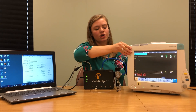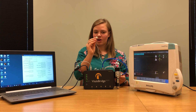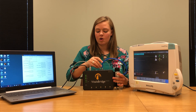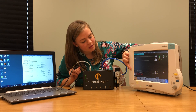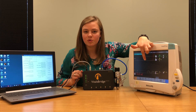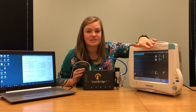With your VitalsBridge, you should have received a small capnography tube. One end plugs directly into your patient monitor and the other connects into your VitalsBridge. Find the port on the side of your patient monitor that says CO2 microstream. Put the tubing into the patient monitor and twist it until secure. You should hear a vibrational noise from your patient monitor, meaning the capnography is working. Then take the other end and put it on your VitalsBridge where it says carbon dioxide out. You should begin to see a CO2 waveform. Give your VitalsBridge a few minutes to level out.